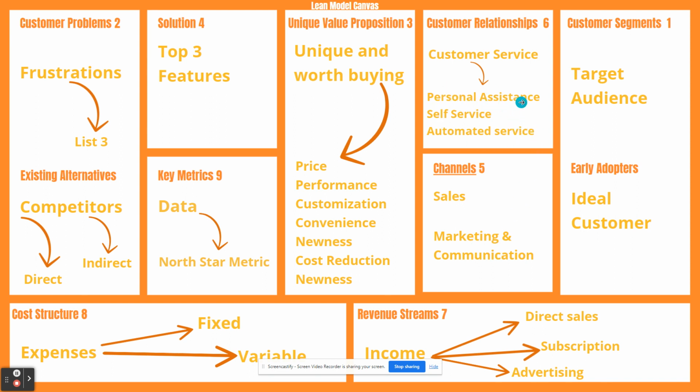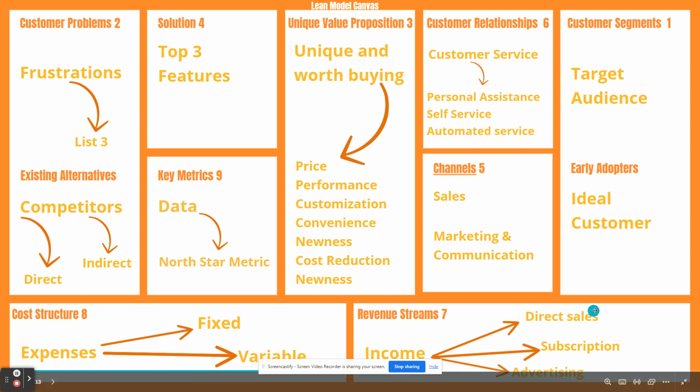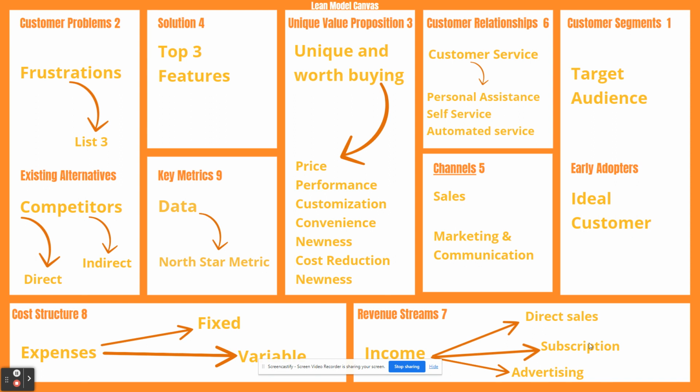Here's the old school way of doing it, the traditional way with personal assistants. You go into the store and somebody helps you versus self service or now even automated service, which is driven by bots and AI. For revenue streams, guys, we're looking at generally direct sales, or asset sales, subscription, which can involve kind of freemium. And freemium means that you start off for free, and then once you get hooked on a product and you like it, then you pay that subscription fee.